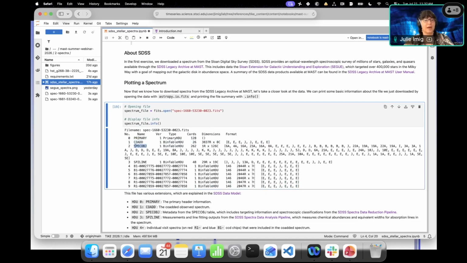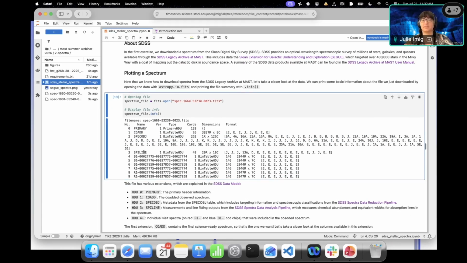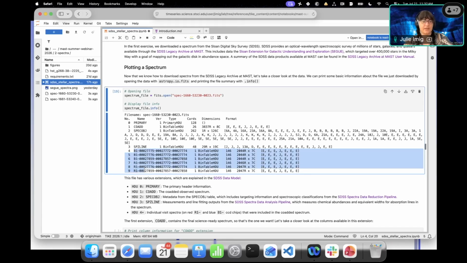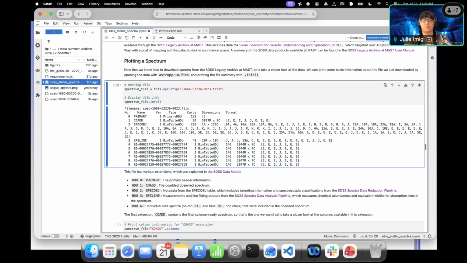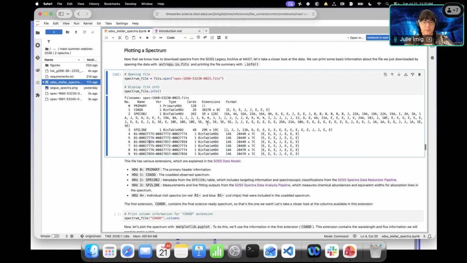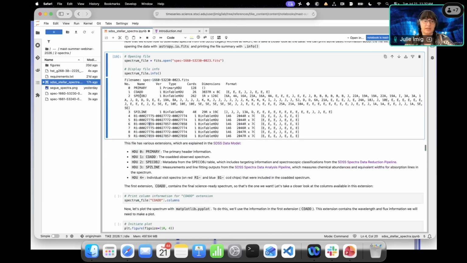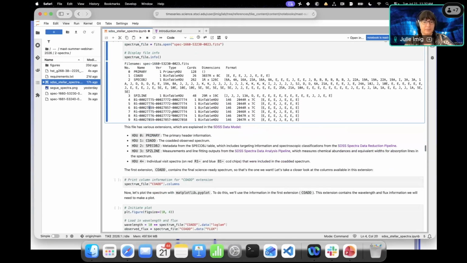You also have the SPECOBJ table, which is the second extension here, which contains a bunch of measurements from the spectrum mostly. Things like its temperature, its chemical abundances, things that you can pull from the spectrum. And then the rest of these B and R number extensions are the raw data, so before the data was processed from the blue chip and the red chip on the instrument, but we don't need to worry too much about those. So that's what the different extensions are in this file.